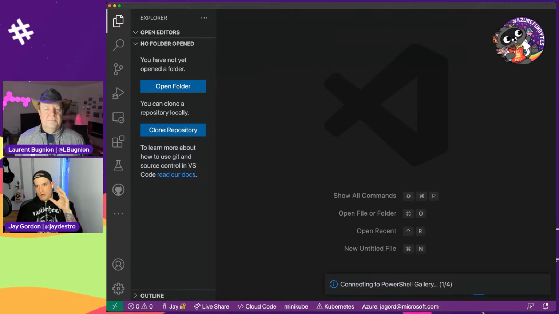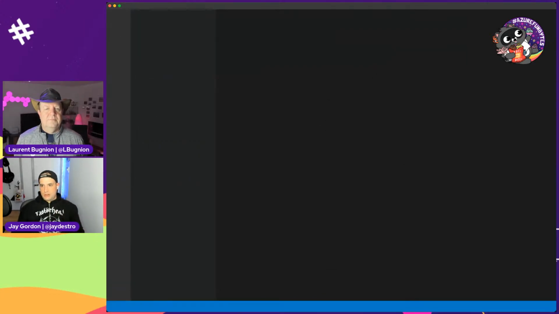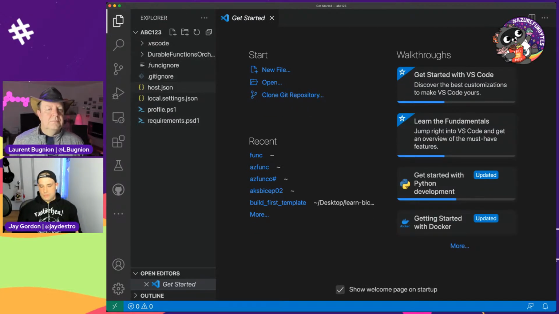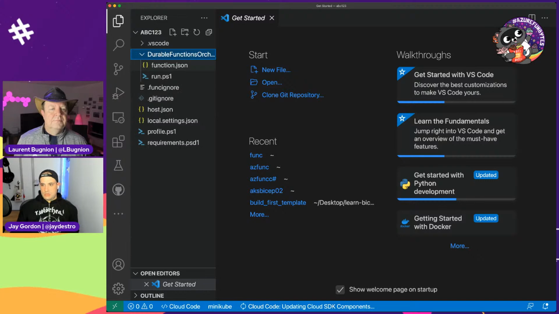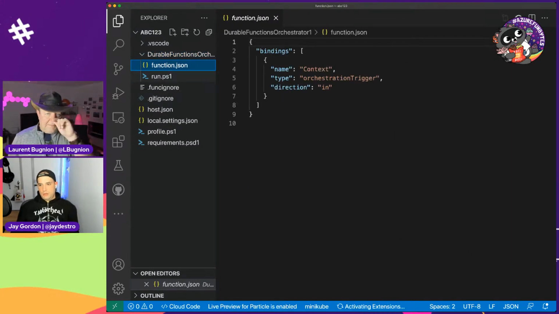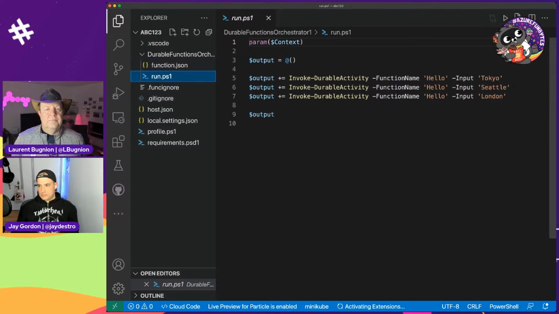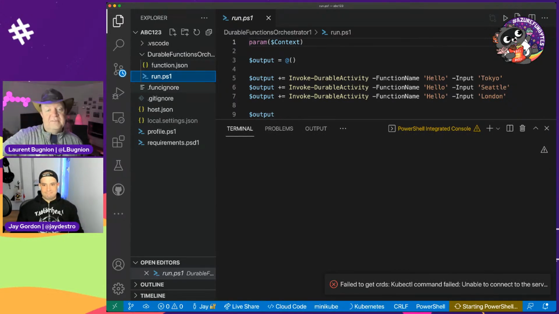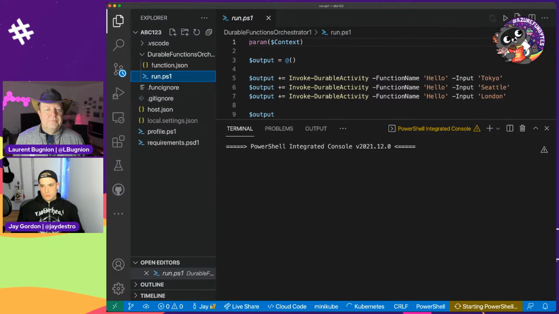And so on our palette, we're going to see here on the File Explorer, now we've got this kind of scaffolding. It's a template on what we're going to be doing. And you can see we've got our function right here, the PowerShell file that we're going to be actually using. Which, by the way, we can recognize pretty much the same code I had before in .NET, except this time it's in PowerShell, right? So running in exactly the same manner, and it'll run just like any other one that you expect using the integrated console.